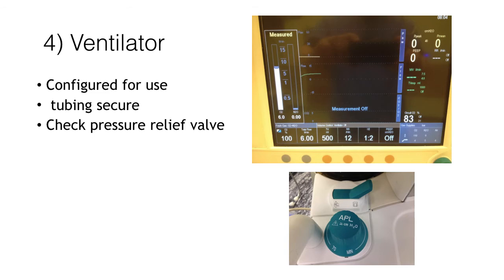The final stage of checking the breathing circuit is looking at the ventilator. You should ensure that you have configured it for the use intended depending on what mode you intend to use. You should set the controls for use and ensure that you can generate an adequate pressure during the inspiratory phase of the cycle, and check that the alarms are both working and configured appropriately. You should also check the adjustable pressure limiting valve — the APL valve — and check that it is set to the desired centimetres of water or set to minimum, and check that the switch indicating whether you are using the ventilator or the reservoir bag is correctly set.